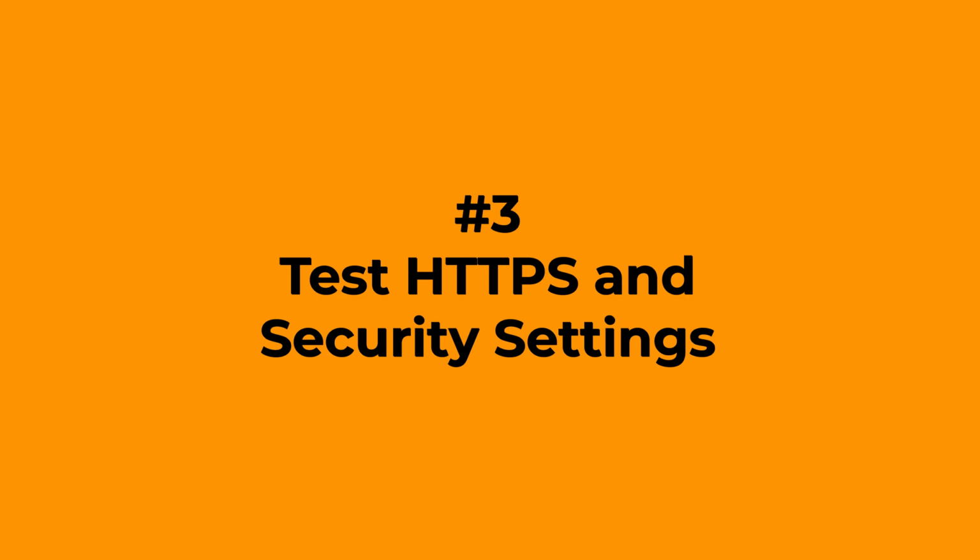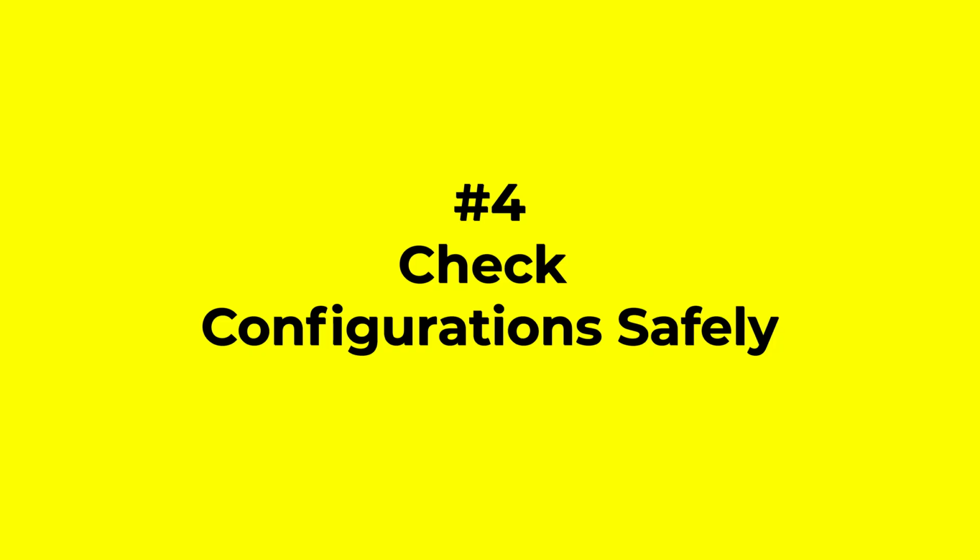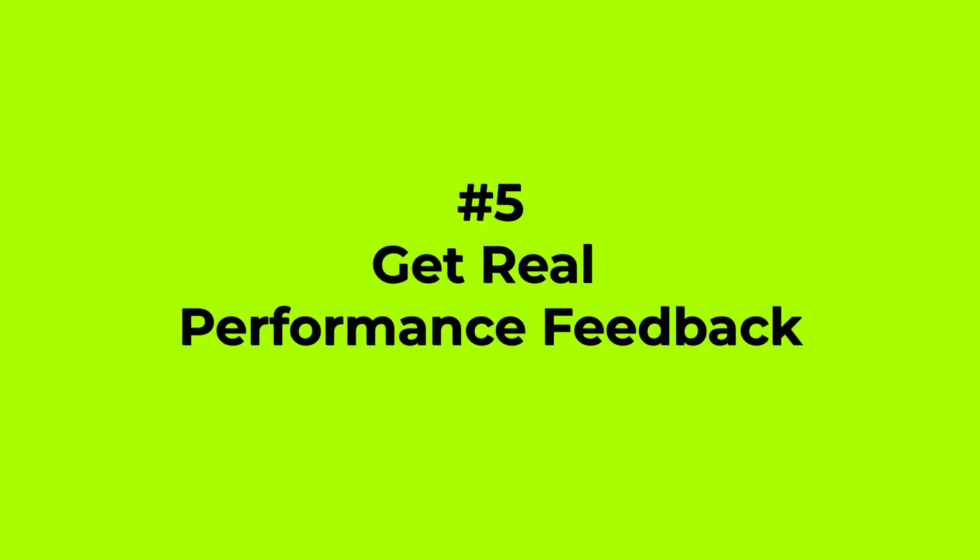And the next reason is to test HTTPS and security settings. You need to see how your site works with HTTPS or certain login settings. If your answer is yes, IIS lets you try those things out exactly as you would on a production server. And the next reason is that you could check configuration safely. It's because you could mess around with things like web.config settings, caching, or file permissions on IIS without worrying about breaking a live site.